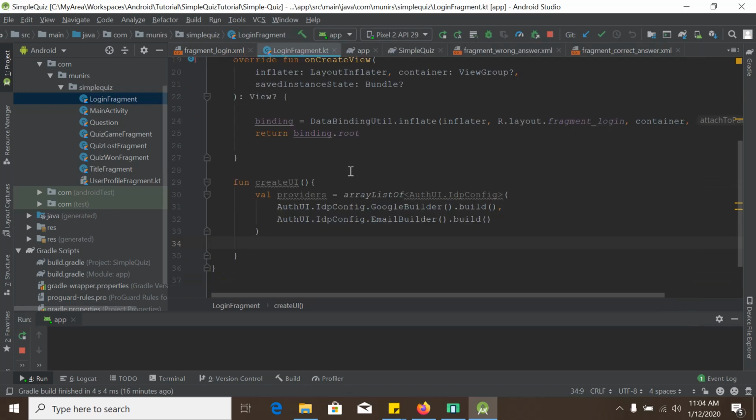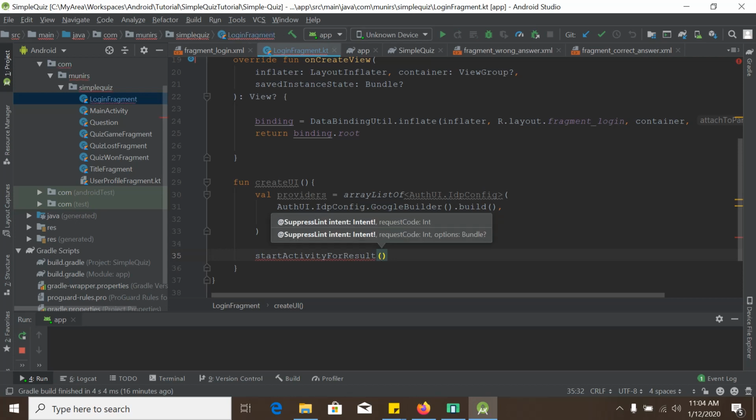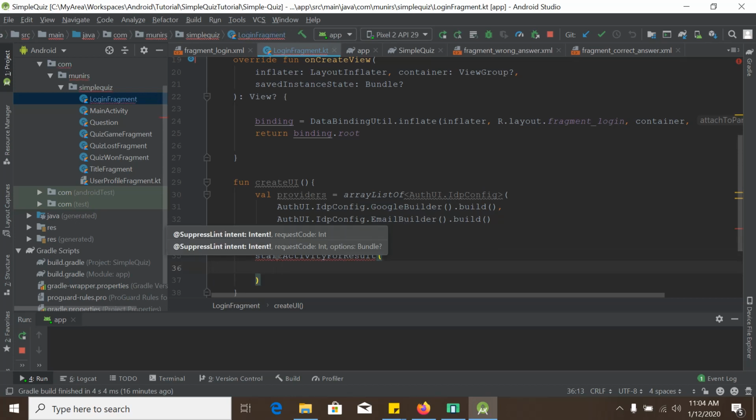So the next thing we need to do is start an activity to get the pre-built UI of Firebase. So how can I do it? We can add startActivityForResult, and inside it we will create the intent of AuthUI first, and this intent is a builder class.